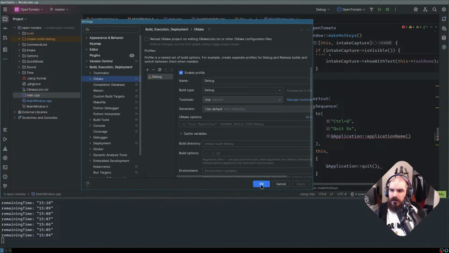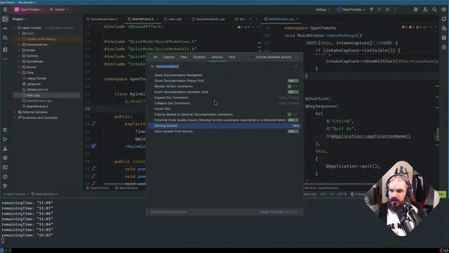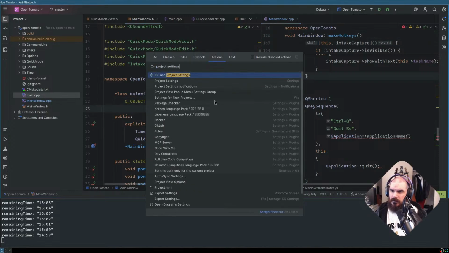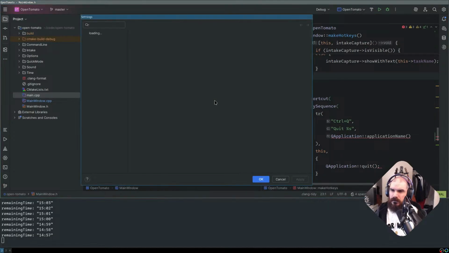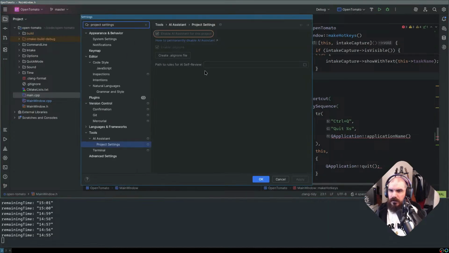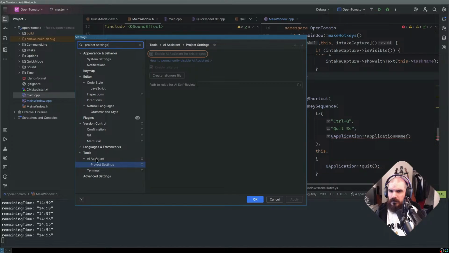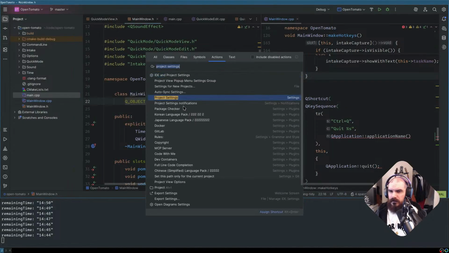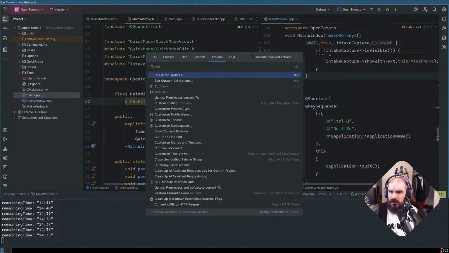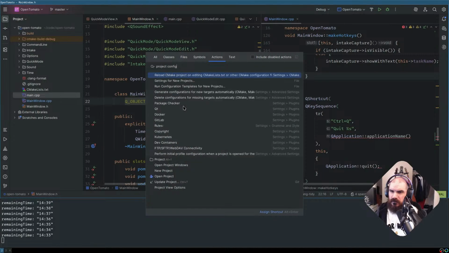There's like a thing for the project settings, I think. Project settings. Sure, I don't know why you went straight to that. Project configuration?